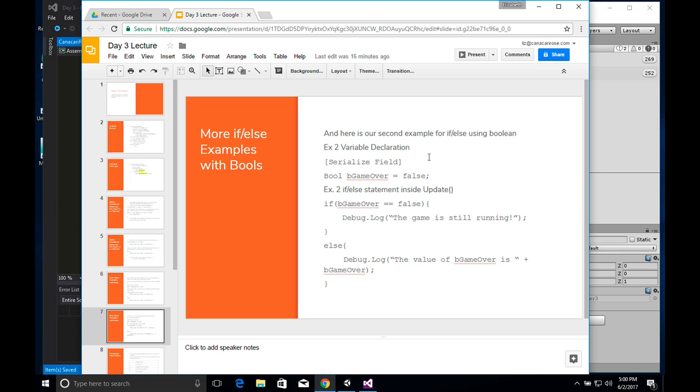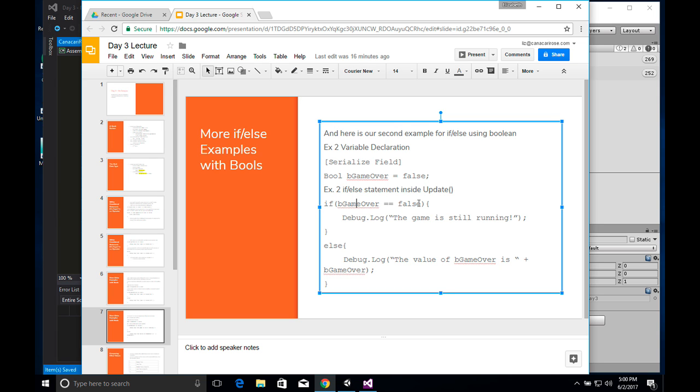And we will move on to our second example for the if else. And we're going to actually do this just a little bit differently. So we're going to serialize a field called bool b game over, and we're going to set it to false. And actually what we are going to do is, instead of checking it like this, we are actually going to check it like this.